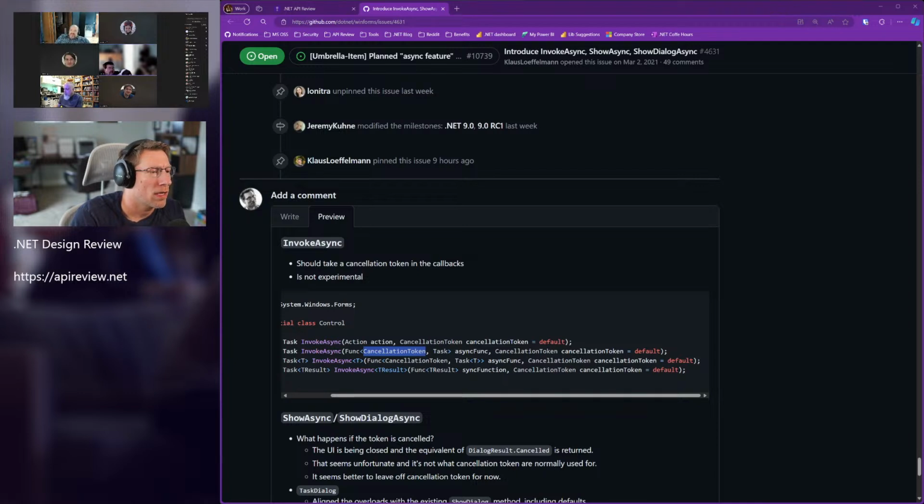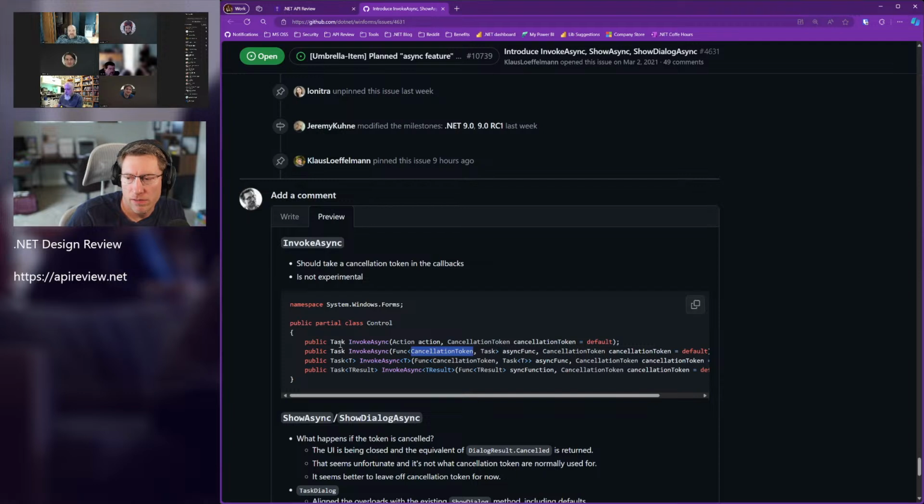Sorry. It also seems like we would not change the signatures here, right? I mean, we all agree the task here is the right thing, right? We're only talking about the task in here, right? Which, yeah, I think that's almost exclusively going to be a lambda, practically speaking, because you probably want to update UI. So I think the most common thing you're closing over is some UI element that you want to update.